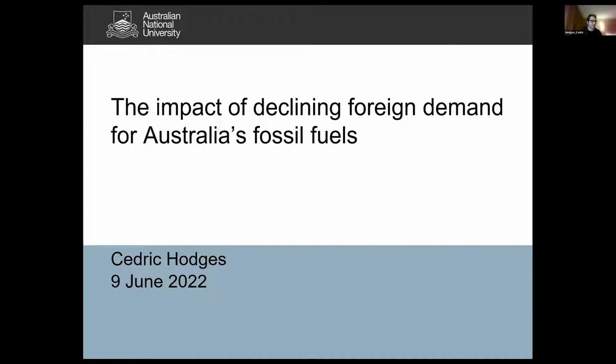I've presented previous work here, which was an original path that I was following, and this is a departure from that path. In that original piece of work, I was using the in-house model we have here at Deloitte to look at regional consequences and try to get an outlook for thermal coal in Australia, and then a bunch of factors led me to shift.